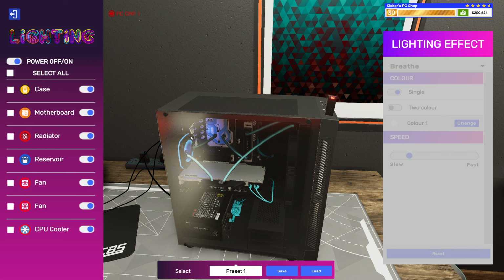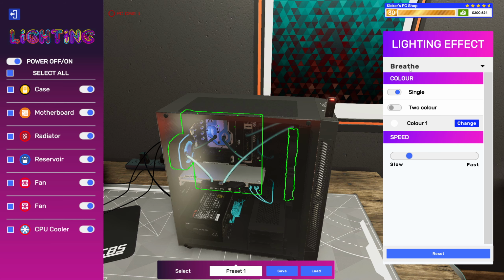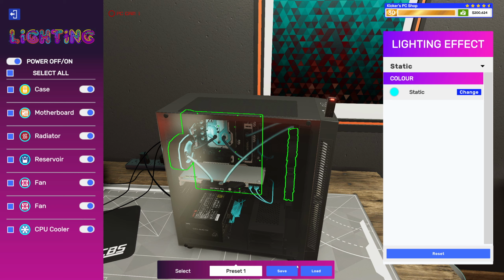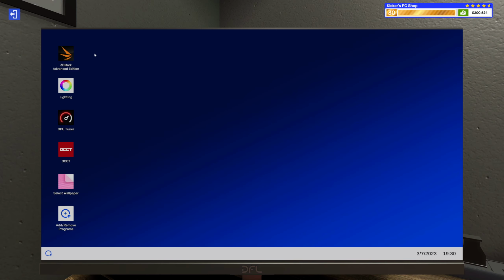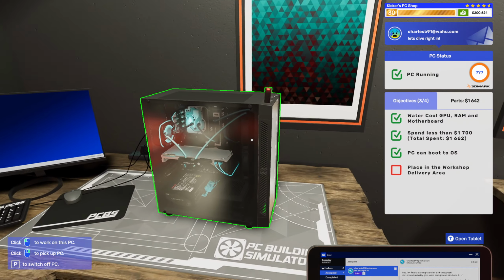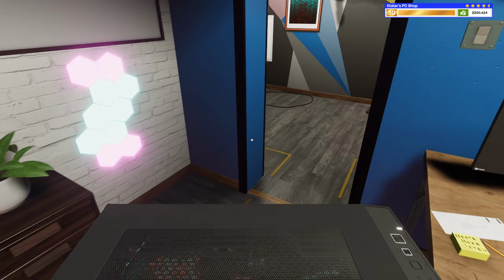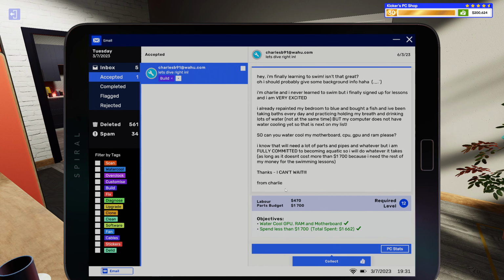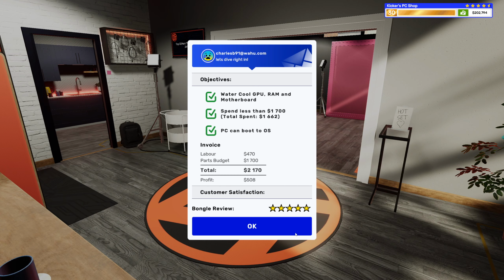Oh, right. Static and sky blue. Oh, that looks so good. I think he's gonna love it. Or, I don't actually know. Charlie can be used for both. Well, I think this person is gonna love the new PC though. Heck yeah!